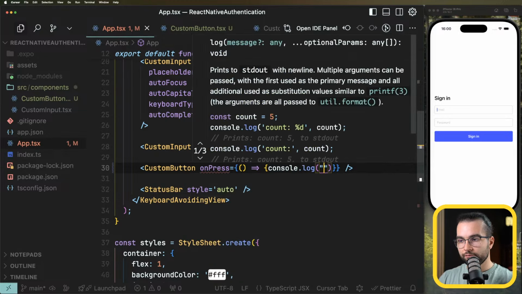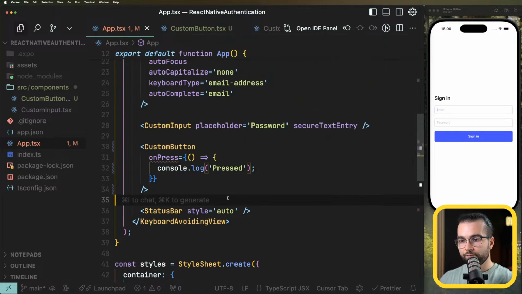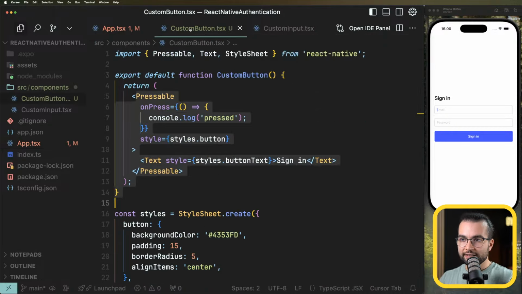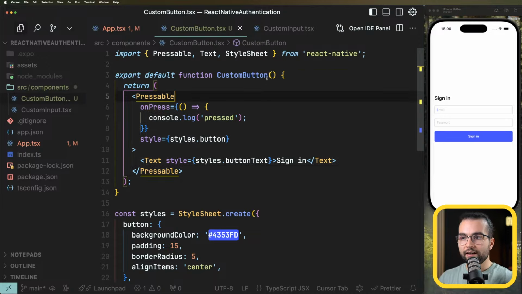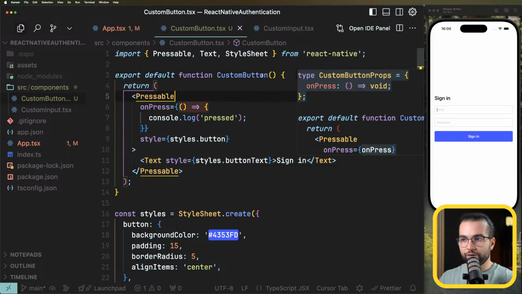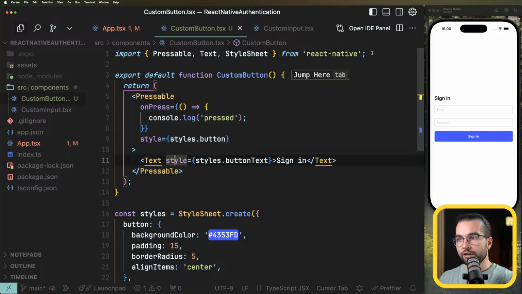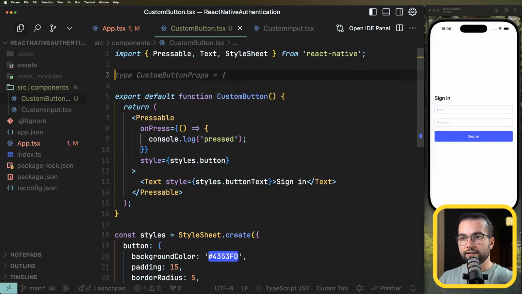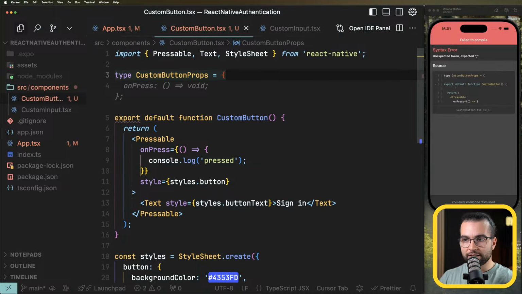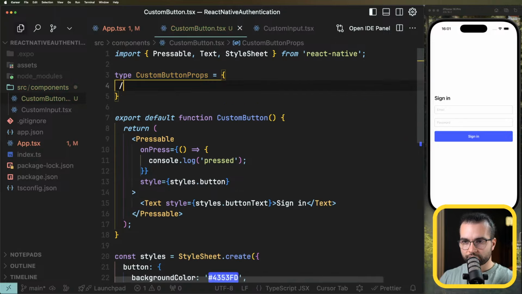Console log pressed. At the moment we cannot do that, but let's do the same thing by extending the properties with their types and sending them down to the pressable component. To do that, we're going to define a type called custom button props that is going to have some fields here.